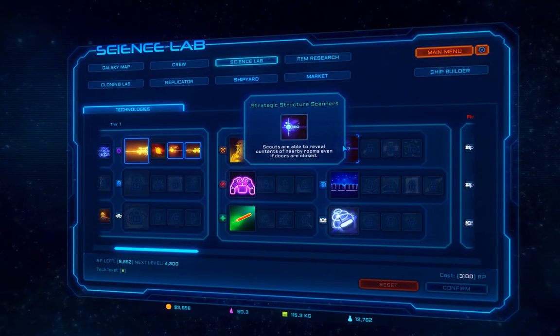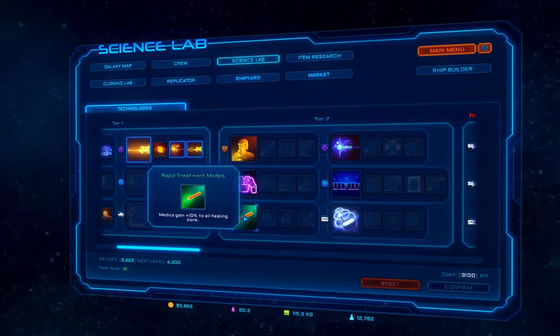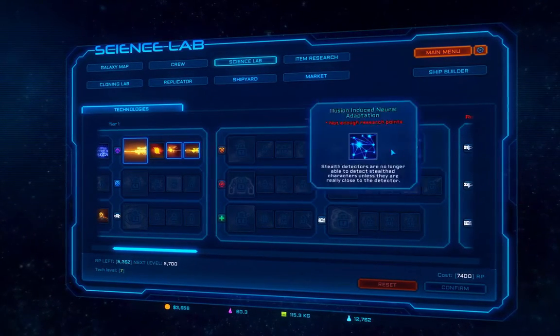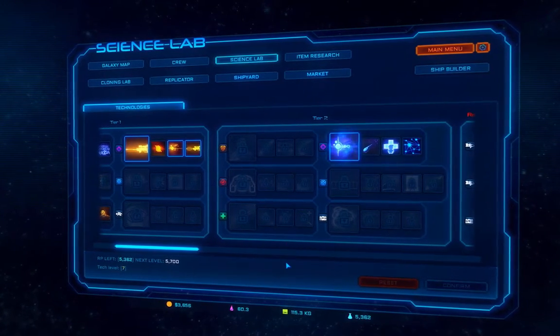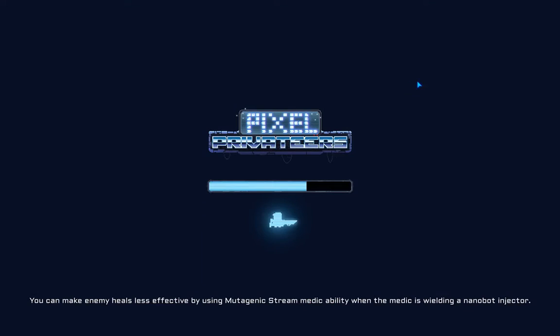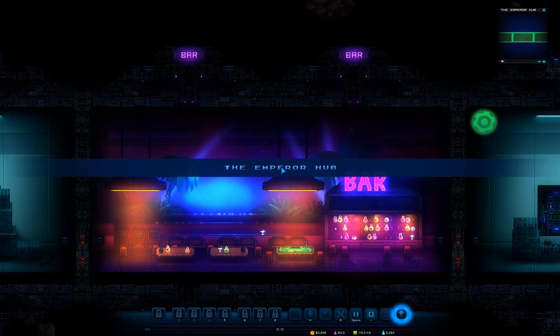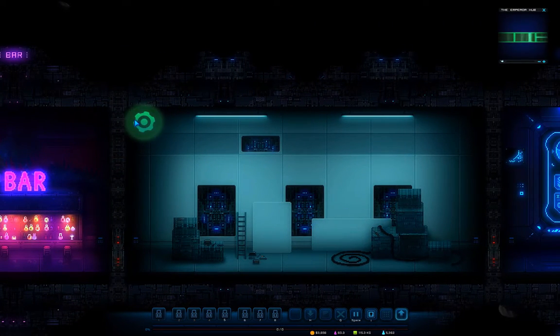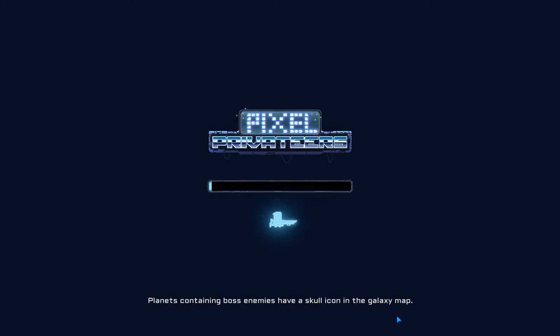Nah. But I do like this. And what is this? Medics gain plus 10% to all healing done. No, let's do this, because I want to start revealing stuff in other rooms. I want situational awareness. Shipbuilder. Sorry, I don't know what it is. The Emperor Hub. You don't have any installable ship module. Visit the nearest market to find out if they have any ship modules for sale. All right, fine. Let's go.